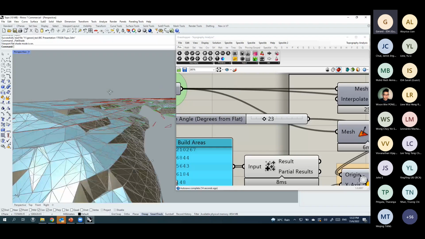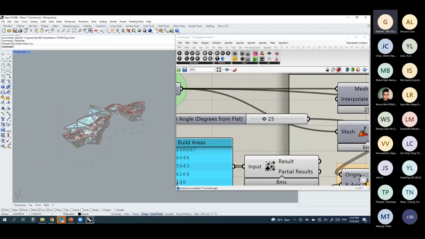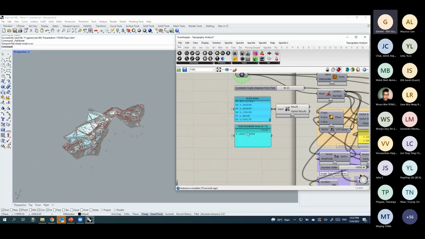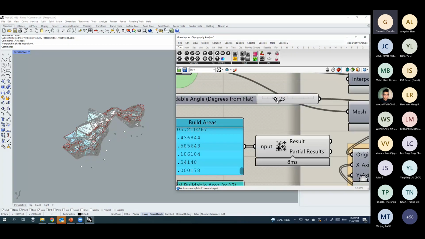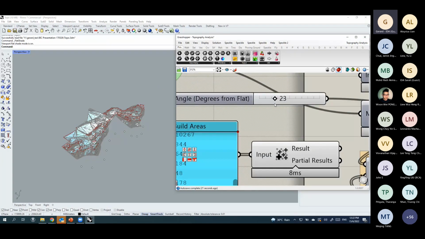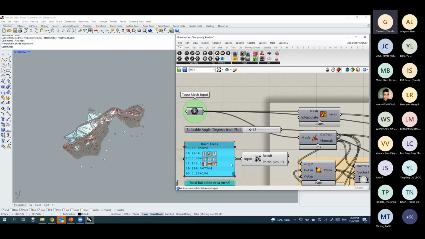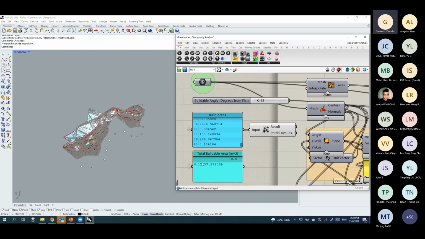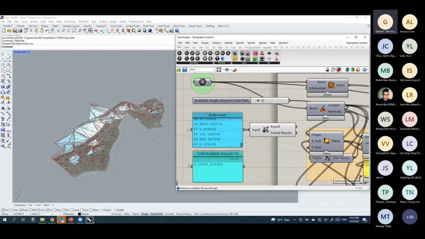Then it will give us a total here. So all we have to do is set this to the code requirement and then check whether we have enough total buildable area and then proceed with that, to make a more informed decision. But of course, we would want to try and take it further rather than just complying. We want to see if we can optimize a bit more, if we can minimize cut and fill, minimize retaining wall works and all that kind of thing.